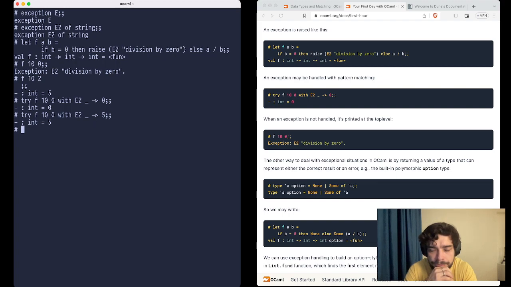Yeah, I think it's similar to an option in Rust, or maybe Swift, but it looks very similar to Rust. I mean, non-sum. Let's try type option non-sum of a.